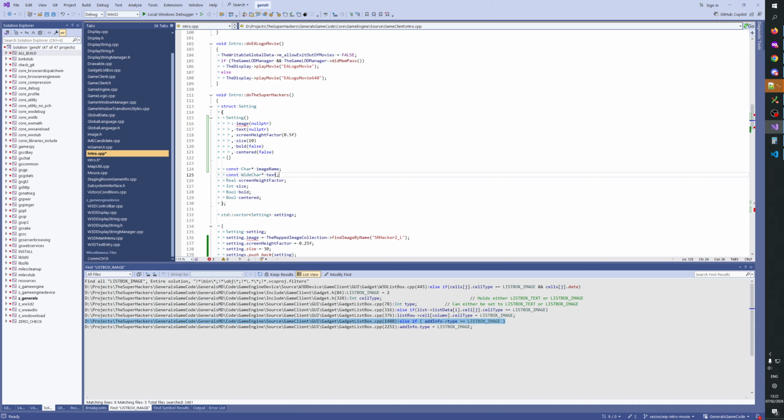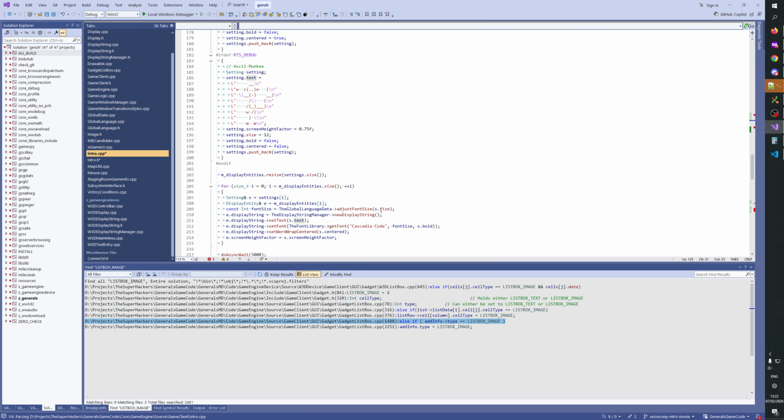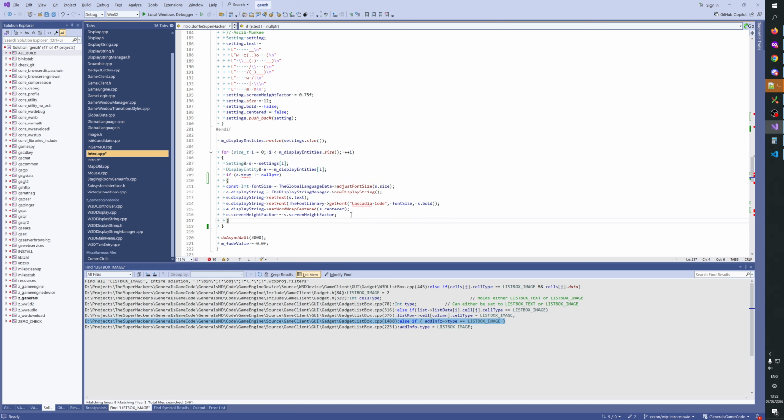Okay. Image name. Then here we say if e dot text is not null ptr, then we do this.